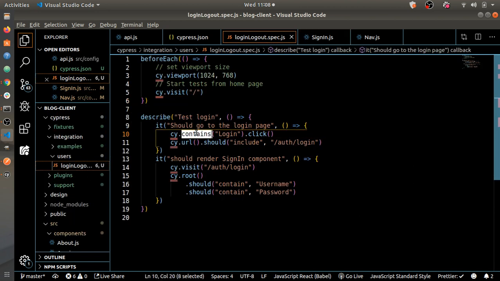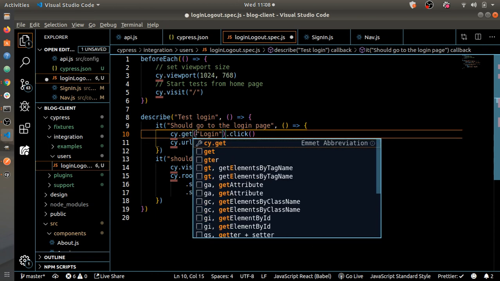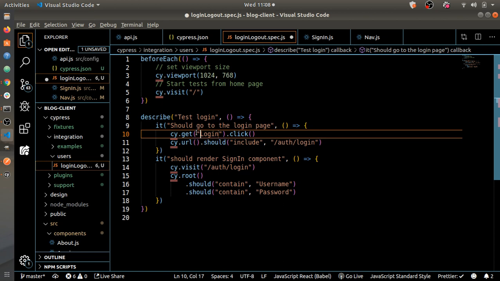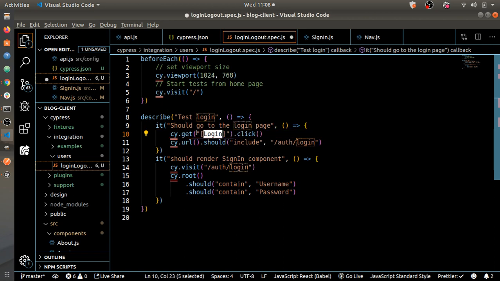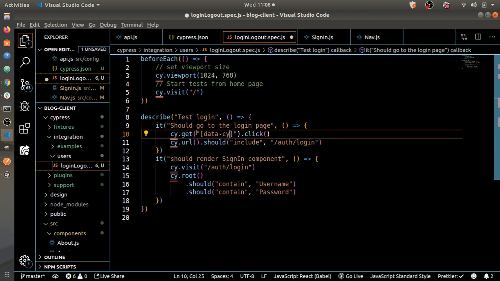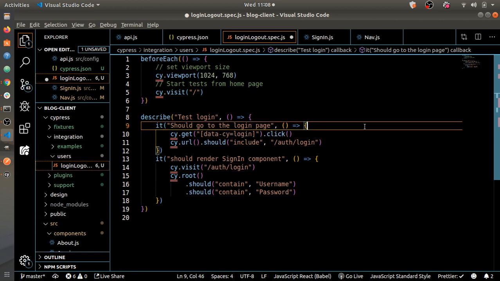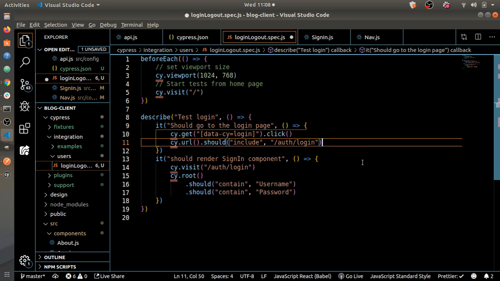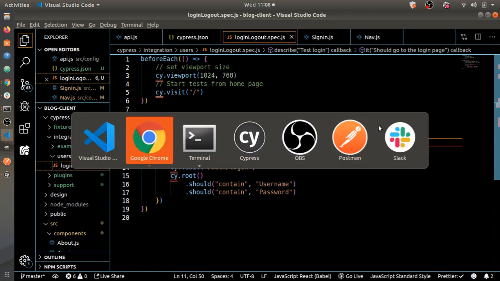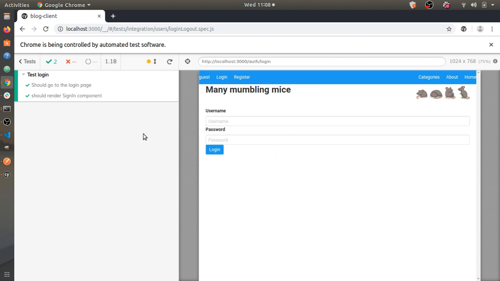And then we can modify our test. So instead of doing contains login, we'll do get, and we'll specify an attribute, and we do that in square brackets. So we say data cy equals login. Instead of contains, you're putting that here. Let's make sure I didn't break it. Data cy equals login. It's in the README too. So that still works. So far I've just changed using that attribute.